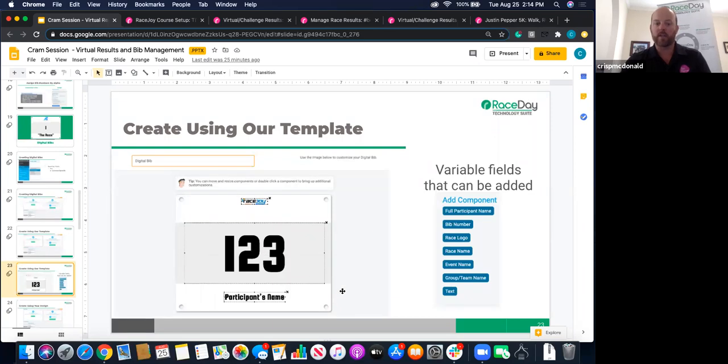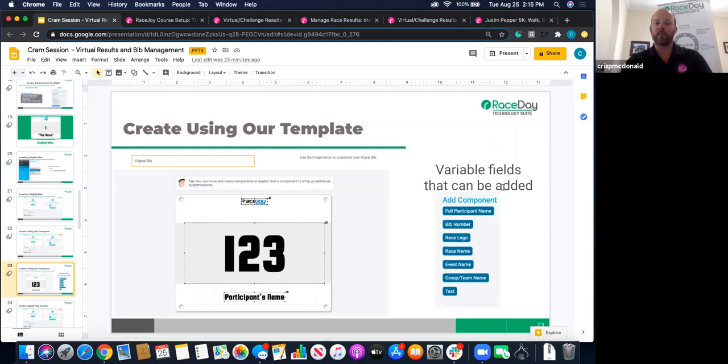You can resize this and change the size of your font. You can resize this as well. It will get a little bit grainy if you make it too large, but these 2 are variable fields. So if I register for the event and I'm bib number 12, then instead of being 123, I would be bib number 12. And instead of it saying participant name, for me, it would say Chris McDonald.